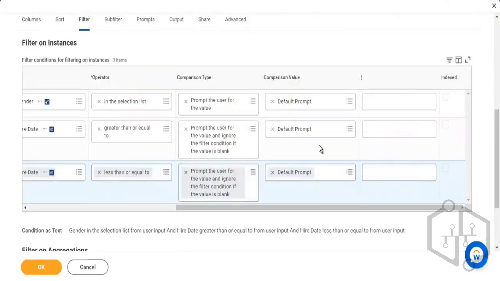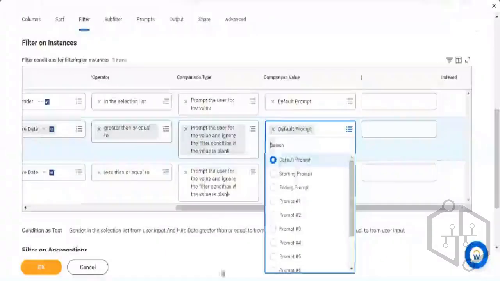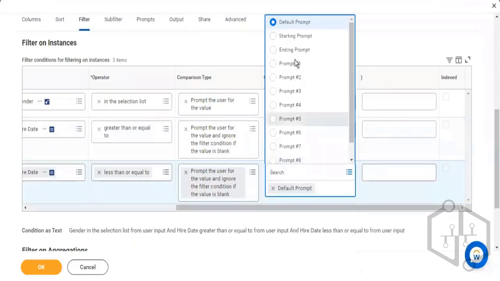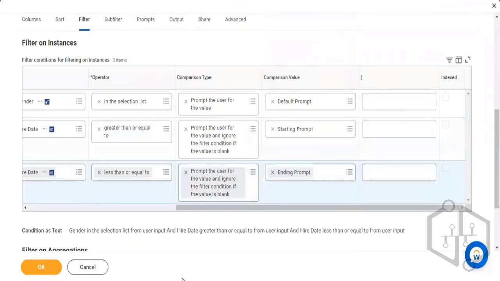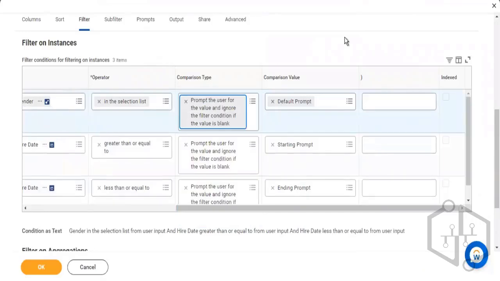Okay, so once again, I'll make sure that both the prompt selections are non-unique. I'll go back here and I'll select the same option here.